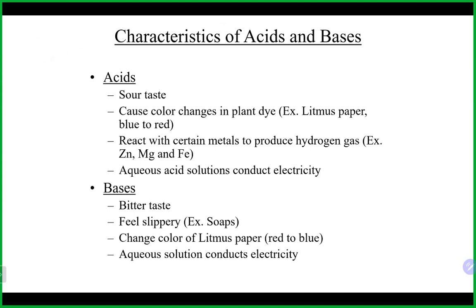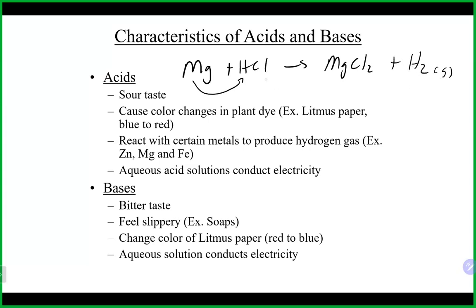Acids have a sour taste. Don't taste them. They do cause litmus paper to turn usually to red from blue, for example. They do react with certain metals to form hydrogen gas. You might have done this one today, a little magnesium plus some hydrochloric acid. We're going to do a little single replacement reaction here, make some magnesium chloride and generate some hydrogen gas. Again, a little 2 there. That hydrogen gas is the bubbles you saw, perhaps. You put your thumb over it, it lights a splint, right? And pop, pop sound or whatever, barking dog. And that is, again, the hydrogen gas being ignited in this reaction.